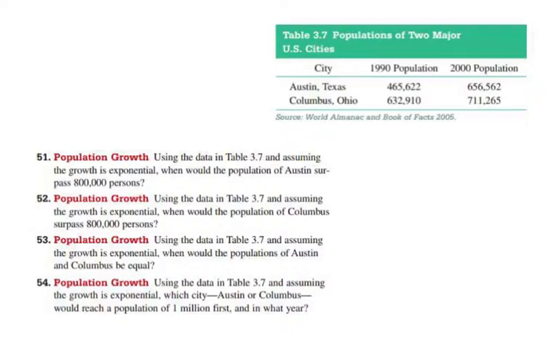The idea is that we have y equals a b to the x. And we actually have an x and a y, right? And we have kind of what we're going to call our 0 year. Oh, I'm doing that the wrong way. Our 0 year at 1990, and then our year 10. So these are our x values.